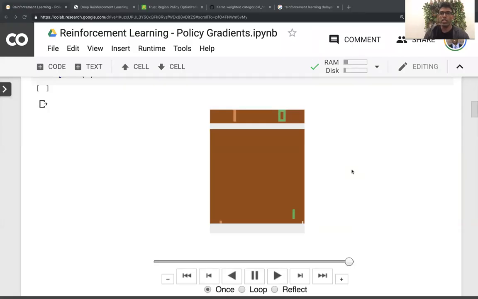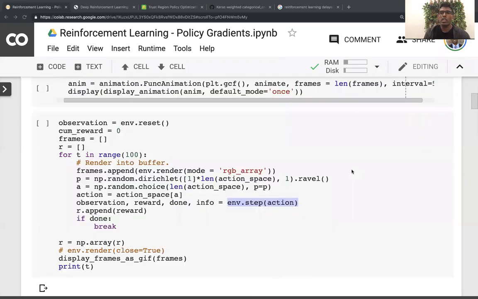Hi everyone. So in today's video, I'm going to be going through policy gradients. It's going to be an adaptation of Karpathy's blog called Pong from Pixels. And what I'm going to be showing you is my twist on it by using Keras and, more importantly, using convolutional networks. Right. So let's get started.